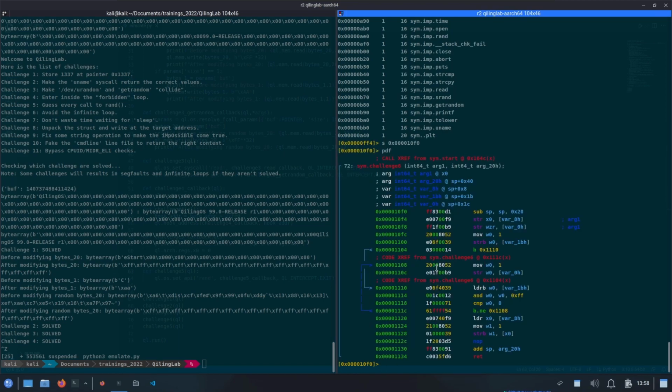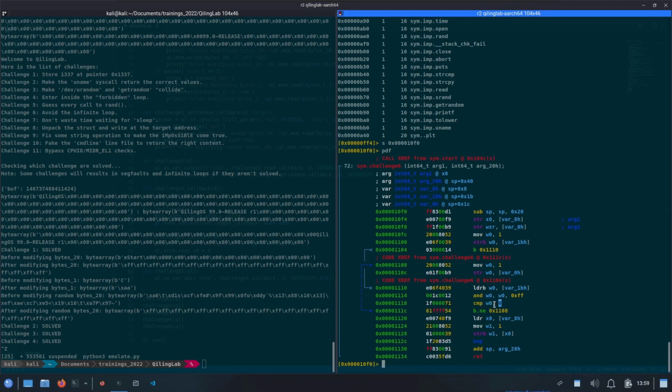And in this disassembly, we can see that there is a for loop which is running here. And based on this comparison instruction, it's deciding which branch to take. And in the disassembly, this is the only loop which is being shown to us. So we are sure that this is the infinite loop and we need to somehow come out of this loop to successfully solve this challenge.